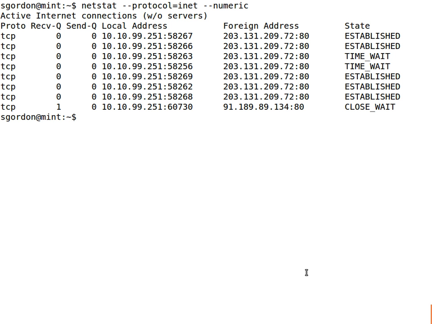Where did the port number 58267 come from? My operating system gave it to my web browser. So Firefox was assigned this port number when it set up a connection to send data. And when Firefox wanted to make another connection to download the image, the operating system gave it another port number. And each time my web browser wanted to download an image, it got a different port number.